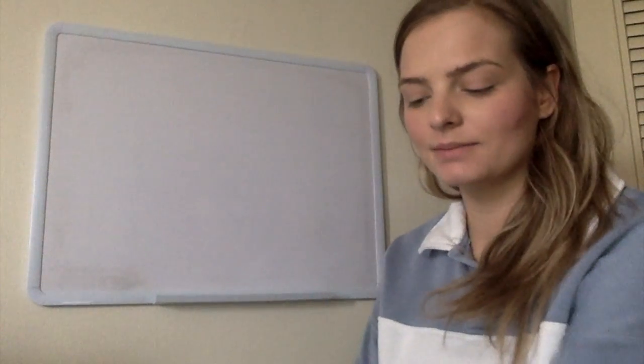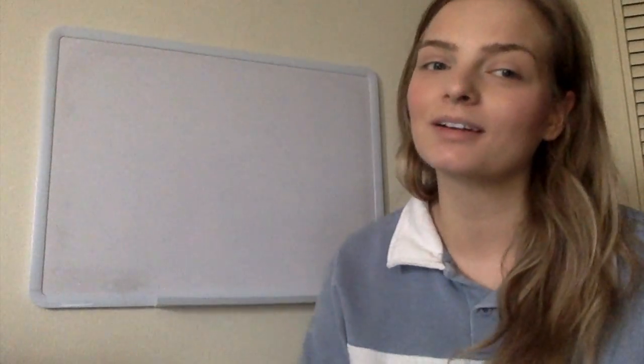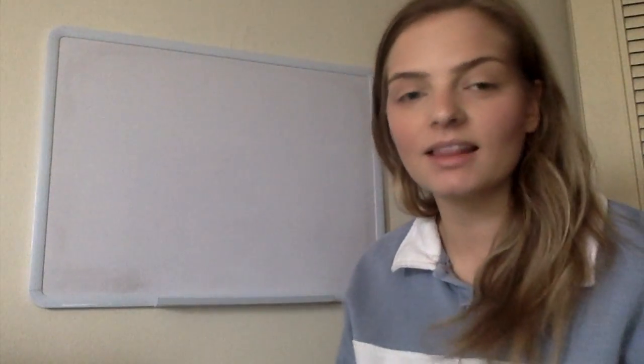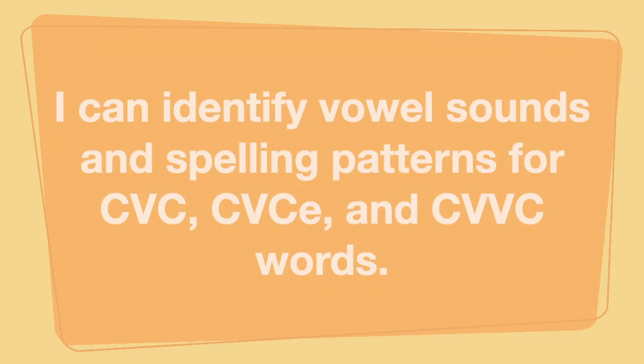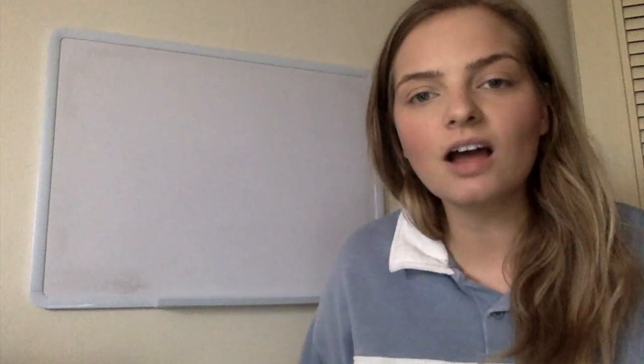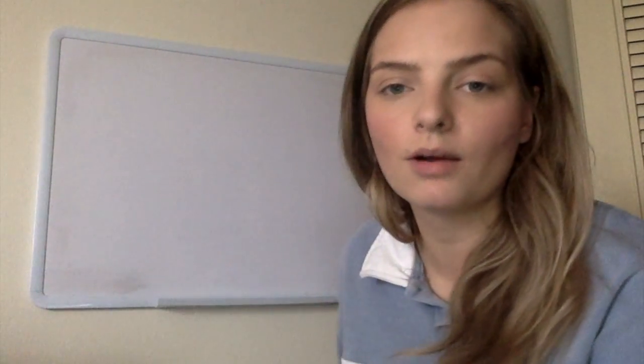Boys and girls, I am so excited to teach you our word work lesson today. Before we begin, let's talk about our learning target. Our learning target is I can identify vowel sounds and spelling patterns for CVC, CVCe, and CVVC words. Just like all of our other lessons, let's talk about what we already know.